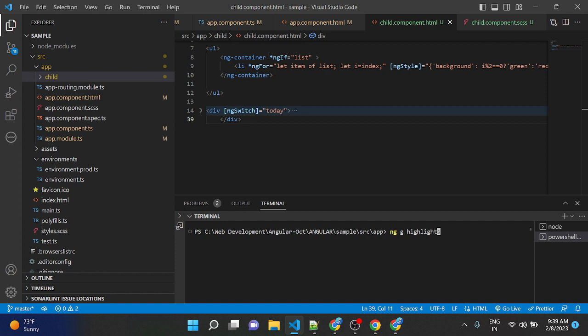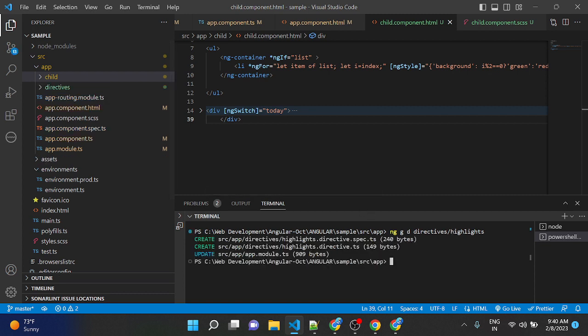The forward slash in the sense that if the folder is not found, we can generate with the folder name, forward slash, directive name. This is the way we can create our directive, that is highlights.